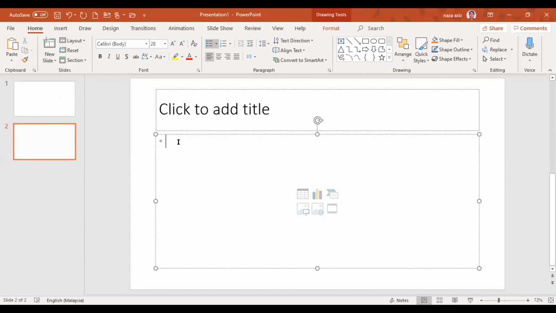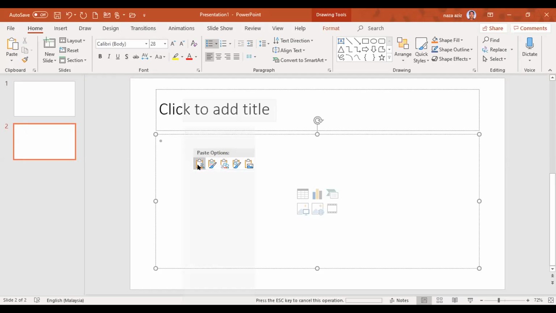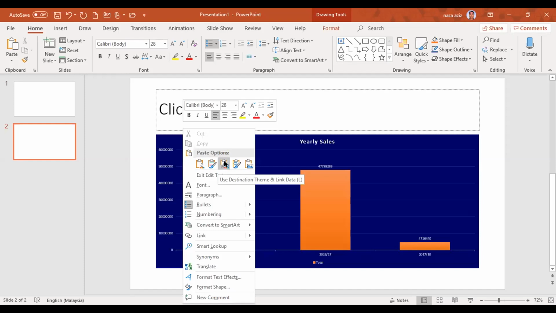Right click my mouse. Then a menu will pop up. Inside the menu here, go to paste options. There are 5 options that we have right now. You will have paste together with the format, without format, with format. Then we have what we call destination theme, source formatting and the picture.